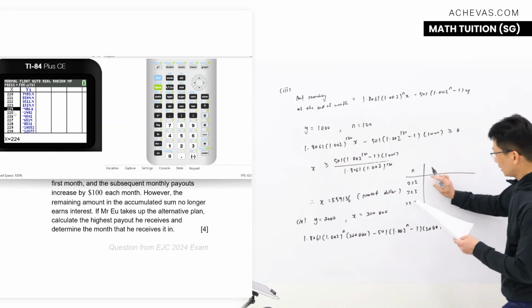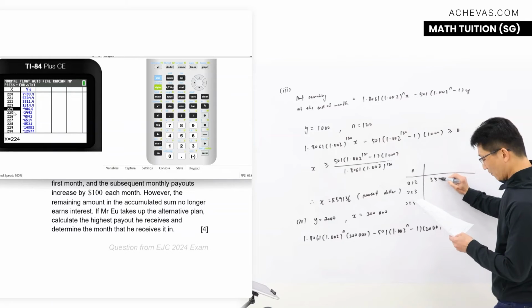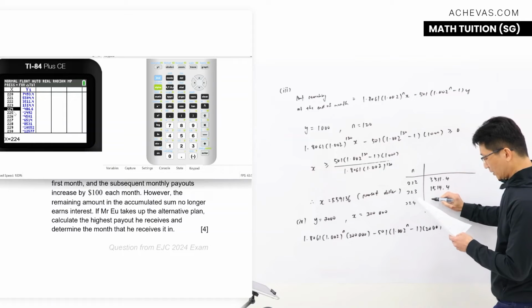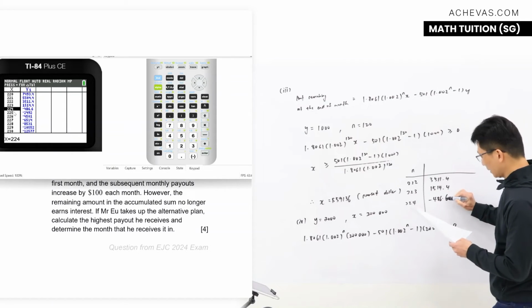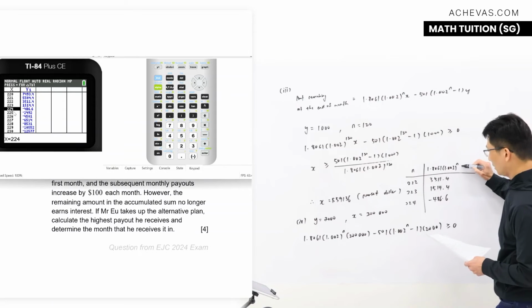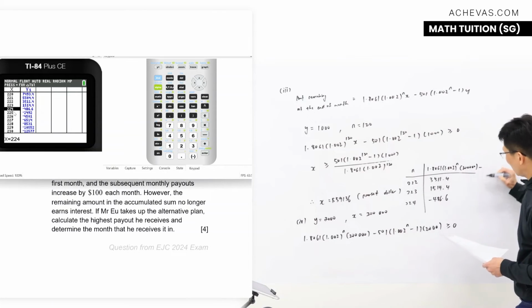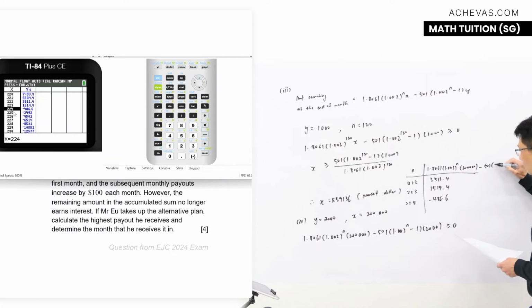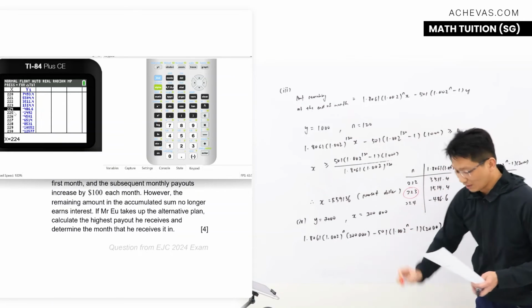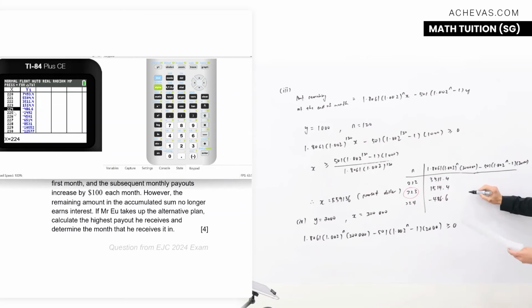The value here is equal to 3511.4. This is 1514.4. This is minus 486.6. And this will be the entire expression, which is 1.8061, 1.002, and 200,000 minus 501, 1.002, and minus 1, 2,000. Okay, and this will be the one that I want. And therefore, n will just be 223.